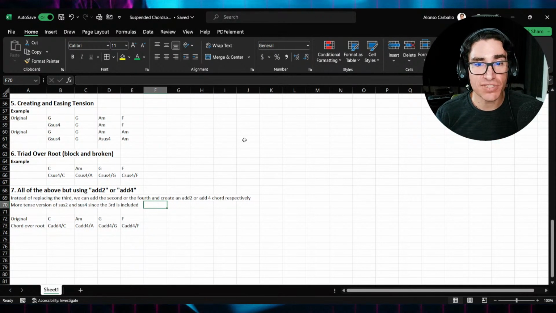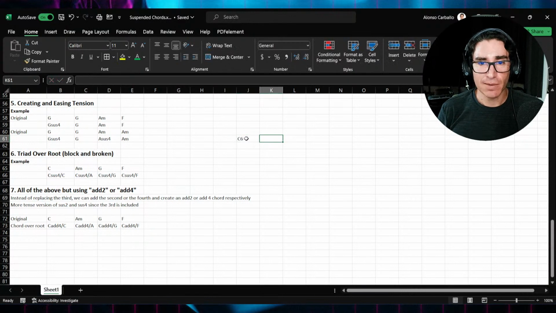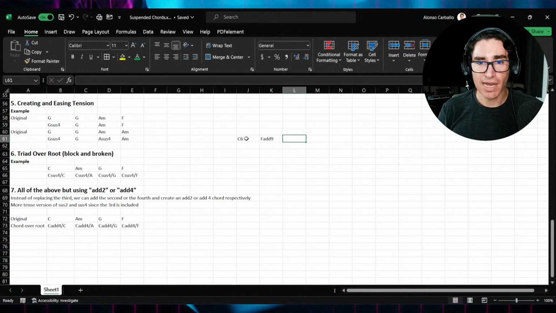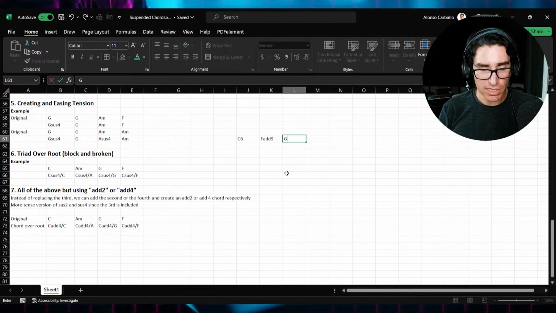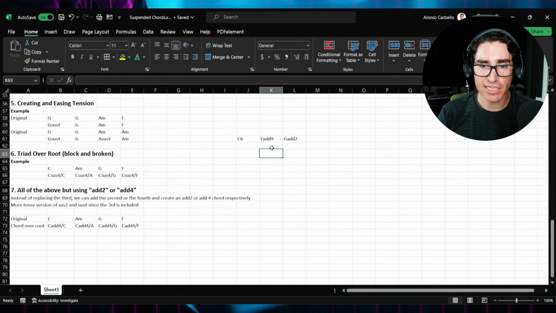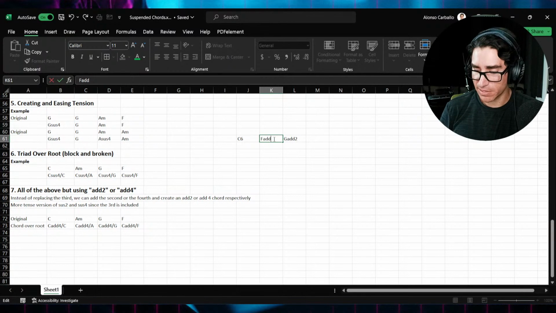And you may have seen this if you've looked up tablature for playing guitar or piano. You may see stuff like, for example, C6, C add 9, F add 9, or whatever, G add 2. There are rules of how to name these things, but in any case, let me just make this easier.